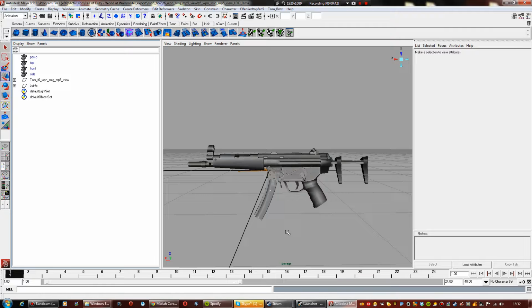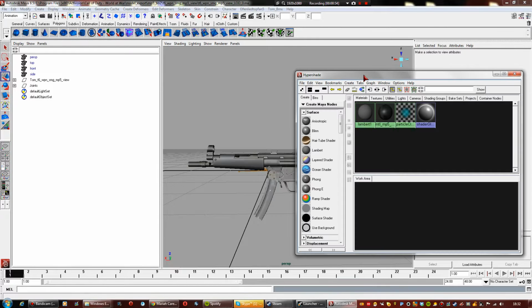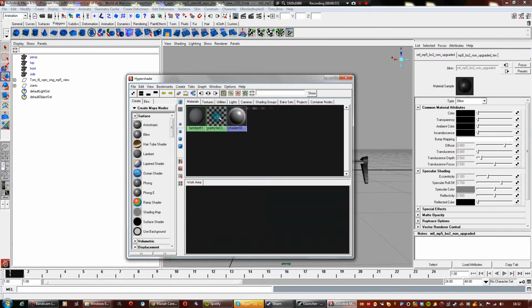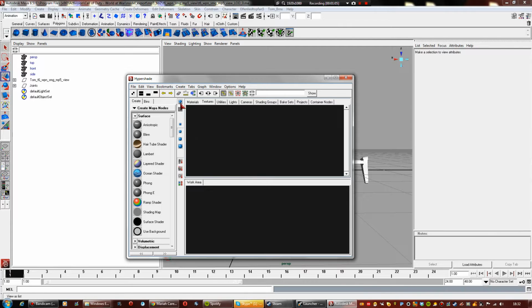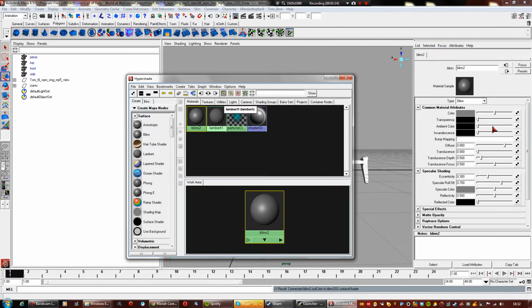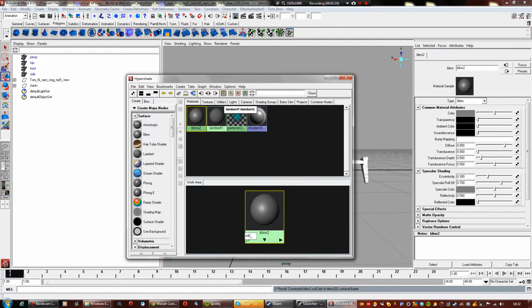Now I've already done the work of finding the stuff, but I will quickly go over Hypershade because that was a lot of people's issue. If you go to rendering editors, Hypershade, and, you know what, I will do it again. Just delete that, go into textures and delete all the textures as well. Then go to materials and you'll be left with this. If you delete all the textures, go to Blinn. Here is your Blinn. I'm going to name this first, and name it MTL, whatever you want to name it.